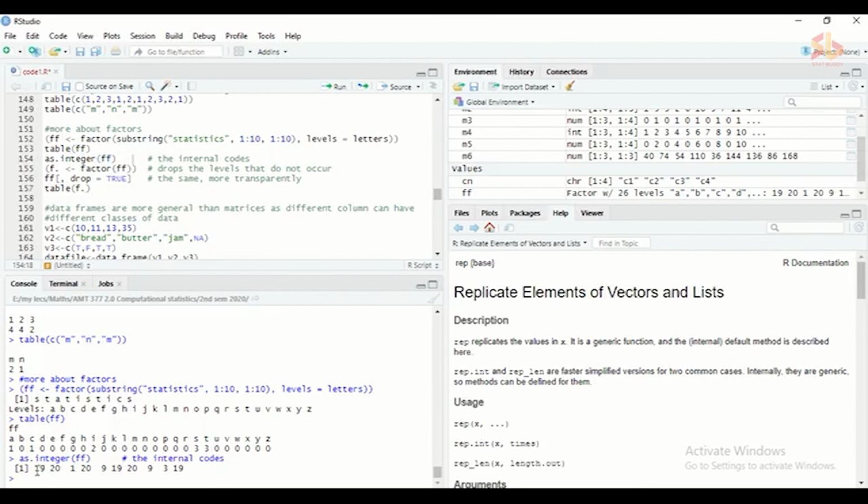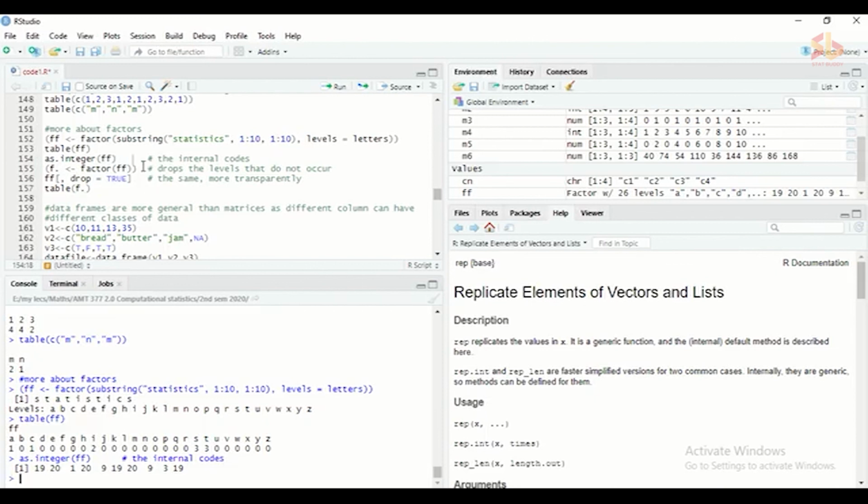By converting the characters using the as integer command, it will say S is the 19th letter, T is the 20th letter, A is the first letter, and again T is the 20th letter. Likewise, it gives the position of the letter in the alphabet.